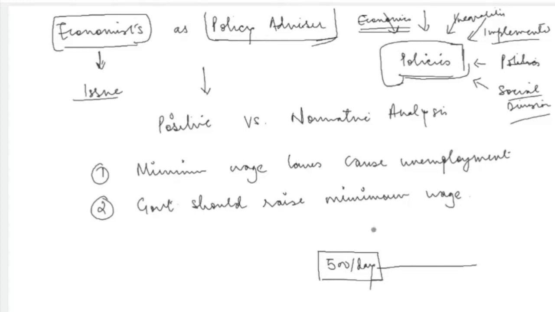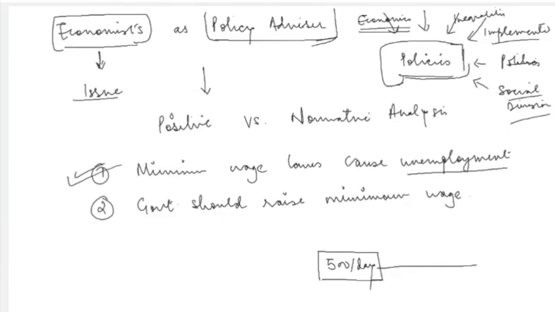Economists actually believe that this policy will create unemployment. Rather than helping the community of employees to make sure that they are getting a minimum amount of wages, it will in fact disturb the labor market and will create more unemployment. People will now lose jobs, people will be unemployed, which is obviously a cause of concern for the economy. So ideally, if you look at this situation from this perspective, the government shouldn't introduce this kind of policy. Why is the government introducing such policies which actually create more unemployment?